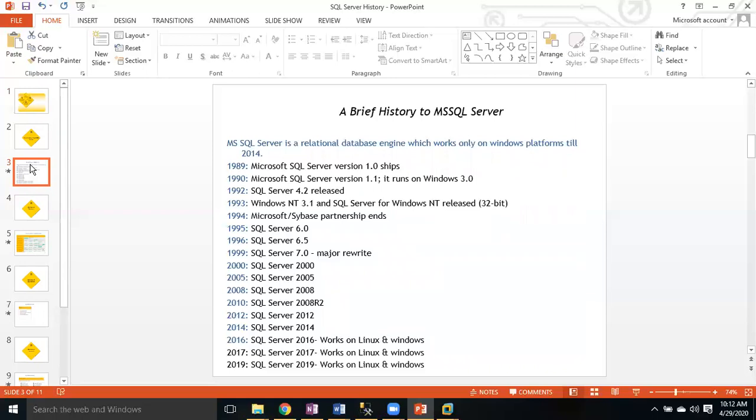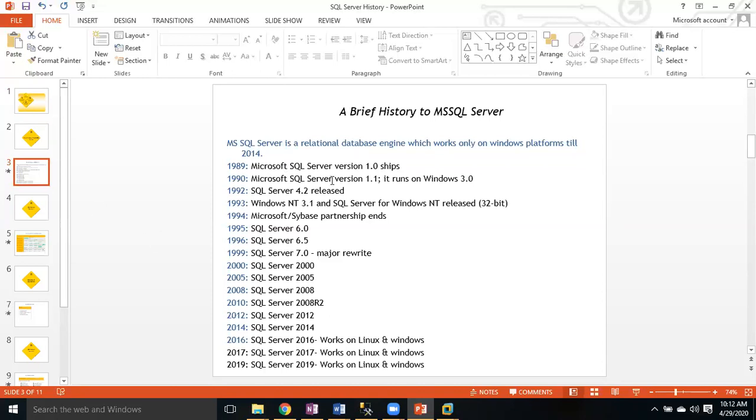In the market, as I said, there are many RDBMS softwares available, like MS SQL Server, MySQL, Oracle, Sybase, PostgreSQL. MS SQL is one of them. So using MS SQL Server we'll manage our data in the databases.